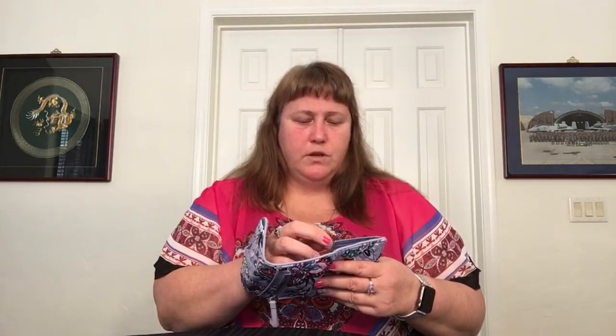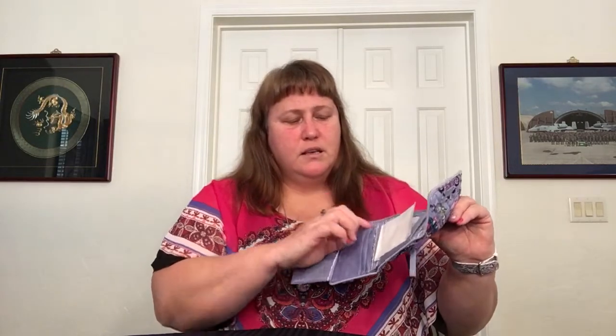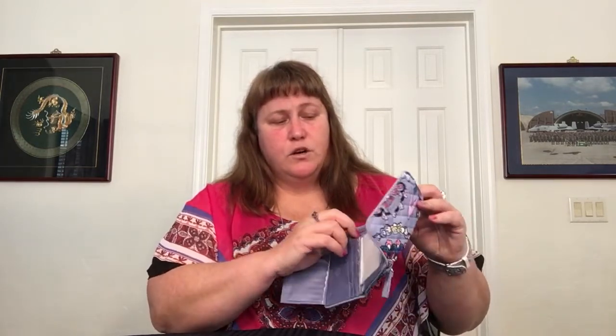This is the RFID Riley Compact Wallet, and this is in Makani Paisley as well. It has this pattern on the outside, which is really nice. It has lots of card slots — and this is what I love about this wallet, that it is small and compact so you can put it in a smaller bag. You open it up and you have five card slots on this side and five on the other side, plus three more here, plus a clear ID window, plus big slip pockets and a zipper pocket. So it's a lot of cards, and I always have a lot of cards, so this is great.